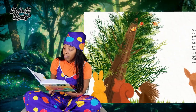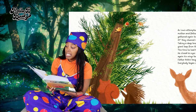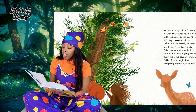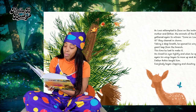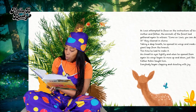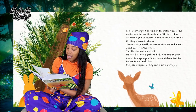As Luis attempted to focus on the instructions of his mother and father, the animals of the forest had gathered again to witness. Come on, Luis, you can do it! They cheered in chorus. Taking a deep breath, he opened his wings and made a giant leap from the branch. This time, he had to make it. He closed his eyes tightly, and when he opened them again, his wings had begun to move up and down, just like Father Robin taught him.